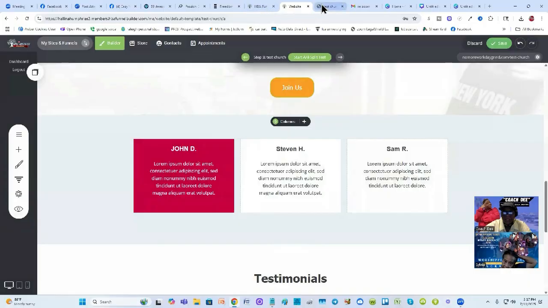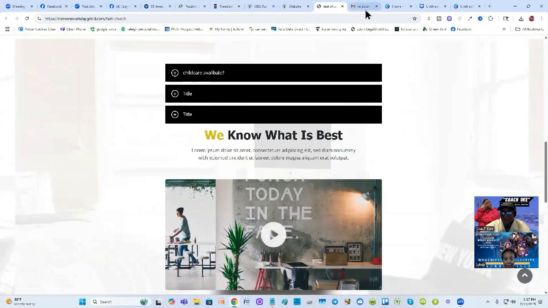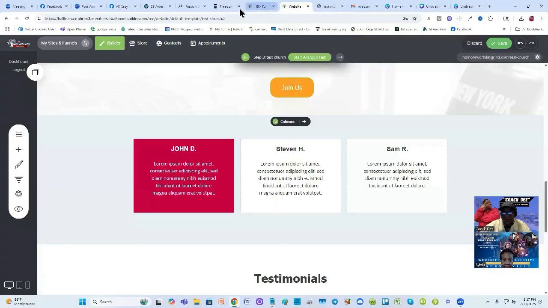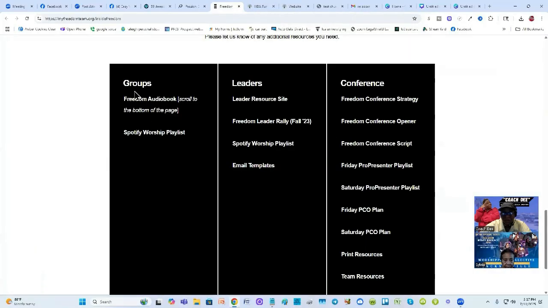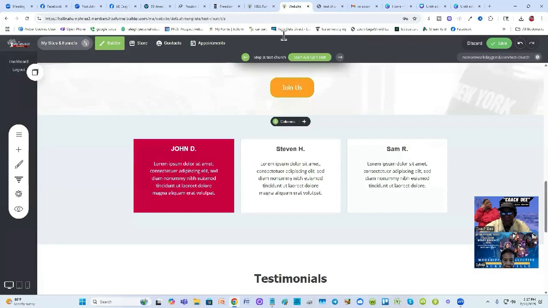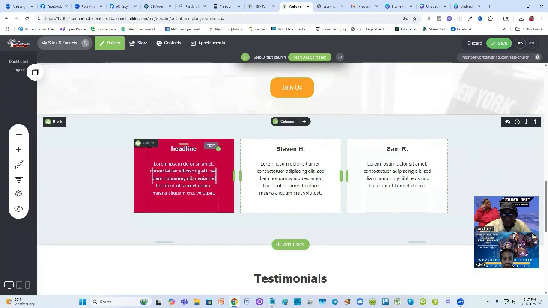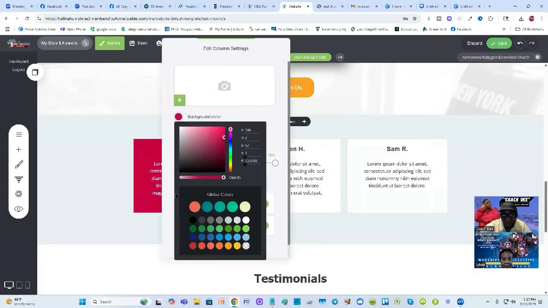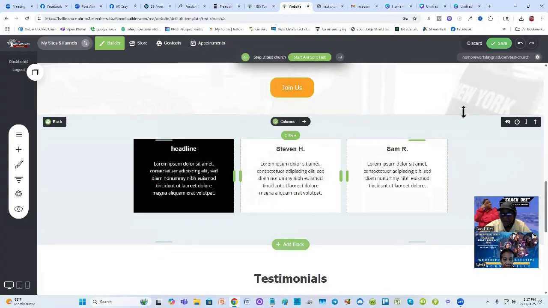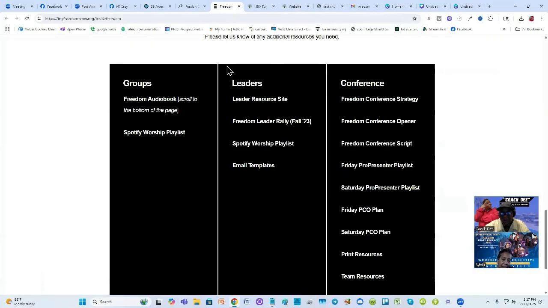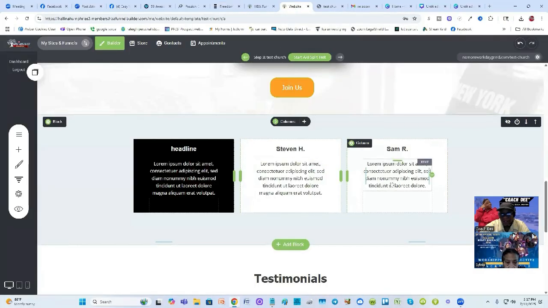All right, and now you see, this looks like maybe a headline and then text. The headline would be the bold, and then obviously text. And then you could change the background color of these from column, background, black, boom. But the point is, now you see how you can make these right here without having to make them from scratch. They're already there.